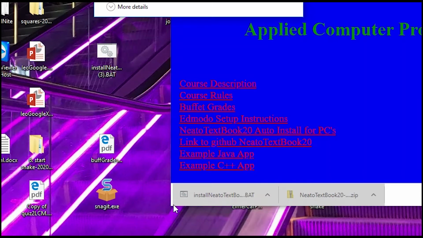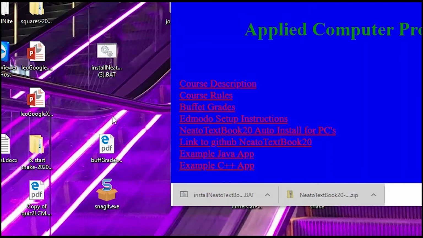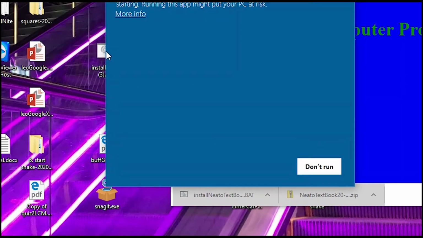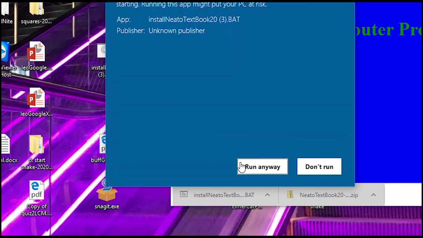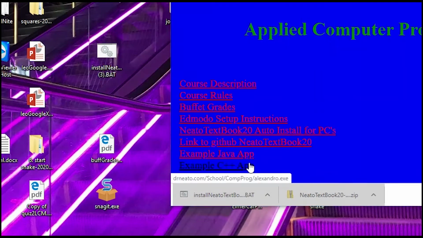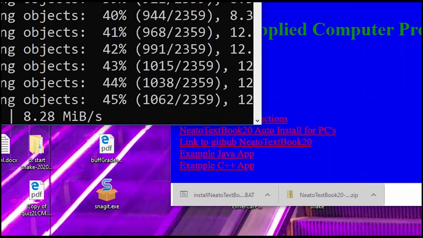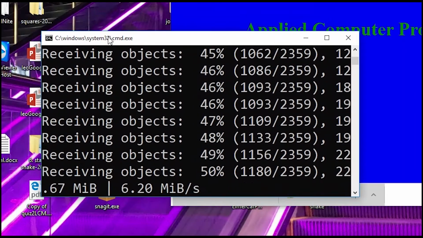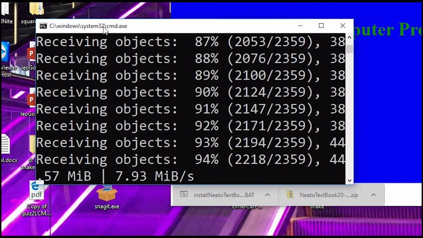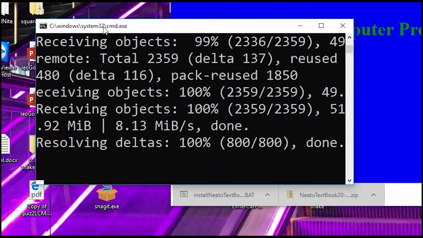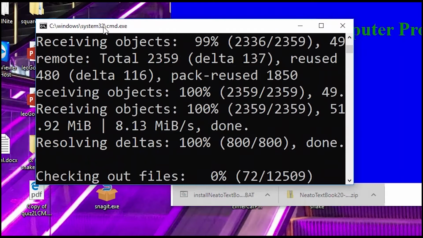And then all you have to do is double click this guy and it automatically goes, oh, yep, click the good. And then you should see a window that looks like this that is automatically putting the new textbook on. That'll take a little while.